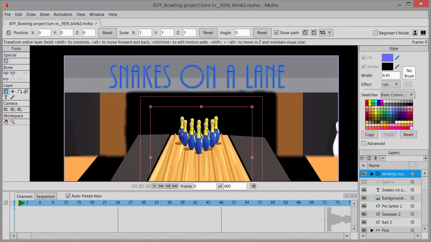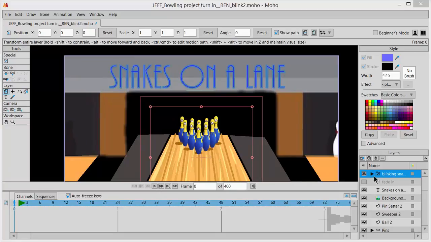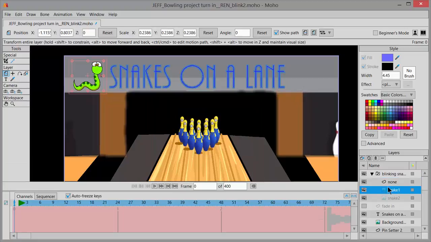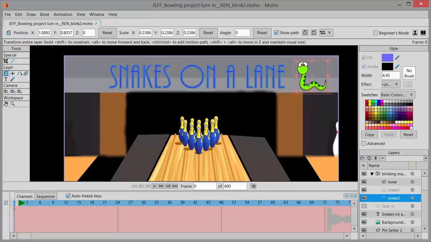So here's another possibility. I got inspired by your title and I thought I should show you this too. I paused the video. I changed from blinking lights, plain old vector lights, to these little snake graphics here. They've got a transparent background. I made a copy of the same snake. One is over here on the right, and one is over there on the left.